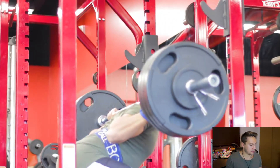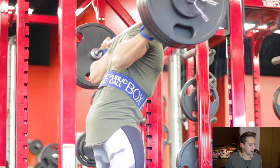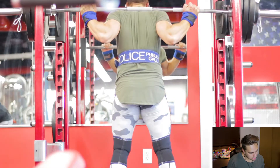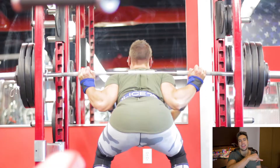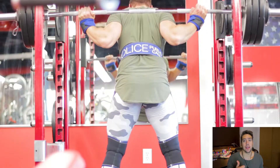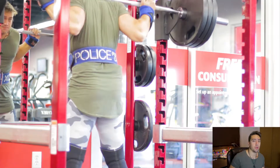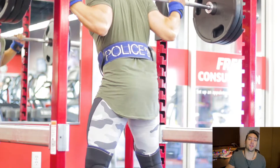Getting into some of my top sets here — this is 325 and I got five reps, which is what the program called for, so that felt really good. My strength has gone up significantly. Then 335 — you can kind of see the 10 and 5 on the end at a bad angle. With all my squats, as you can see, I tend to do more of a low-bar squat, meaning the bar is further down on my back. That's more of a powerlifting style squat — you recruit a lot more glute and hamstring compared to high bar, where the weight is further forward and you engage your quads more.